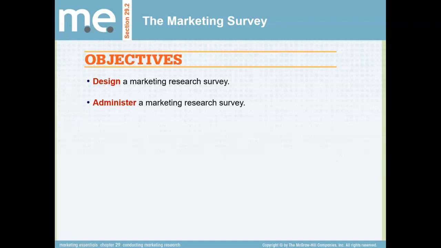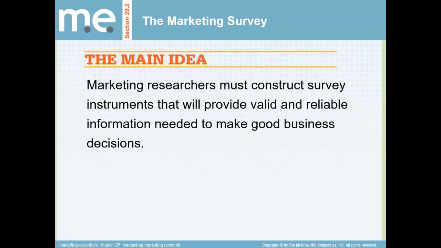Today, we're going to talk about designing a marketing research survey, which we've actually already done, and administering that, or where we would administer it. So the heart of the matter, researchers must create a survey that will provide both valid and reliable information needed to make good business decisions. And we'll get into what that means in a second.